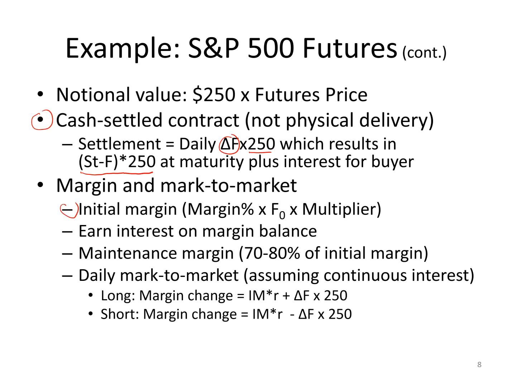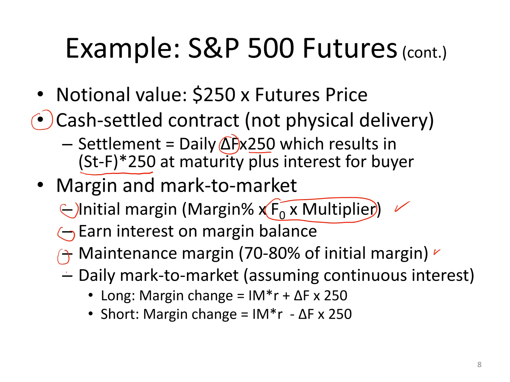There's an initial margin equal to the margin percent times the futures price times the multiplier. That futures price times the multiplier is called the contract value. You earn interest on that margin balance, and think about the margin as a kind of security deposit to ensure both parties are there to take delivery and make payment. There's also a maintenance margin. Once the margin falls below 70 or 80% of the initial margin, you'll have to put money back in the account to get back to the initial margin.